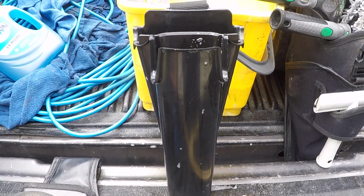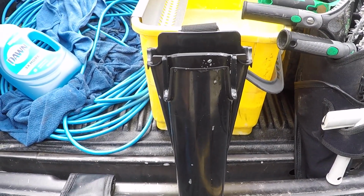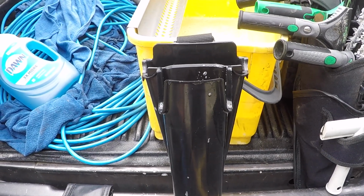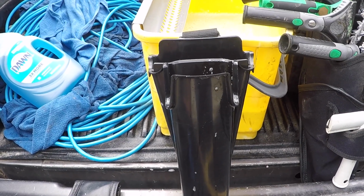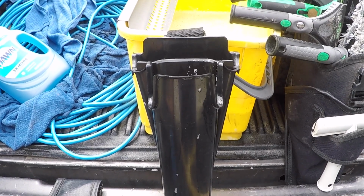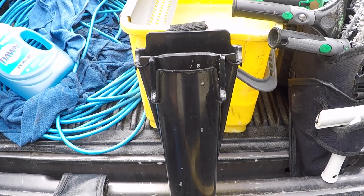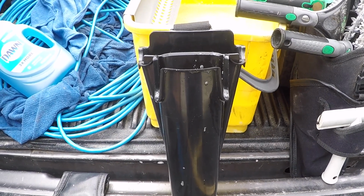But I'm going to keep after it, and you guys follow along, and over the next month or so we'll see how it stands up. I may or may not mod it. I want to use it without modding it, but it's really sloppy on my hip, and I would like it not to be sloppy on my hip. So I may do a modification to it. It's definitely not going to be zip ties, but we'll figure it out.